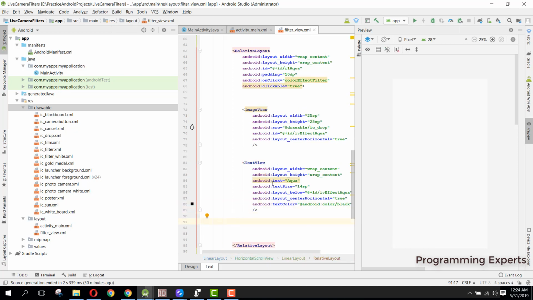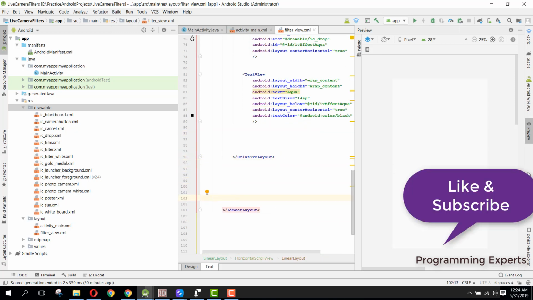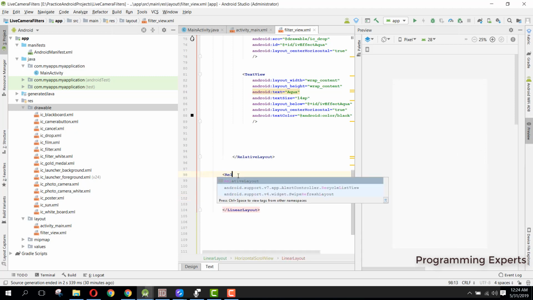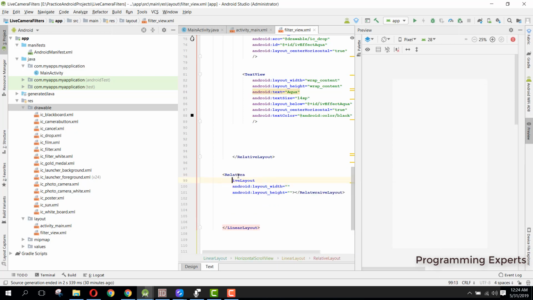Then we will similarly close this relative layout and add another layout. This relative layout will have width and height both wrap content.